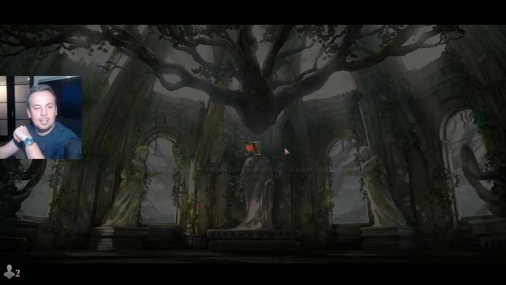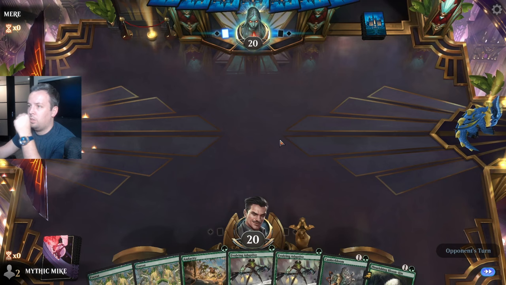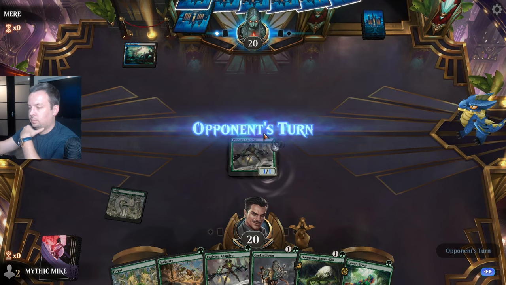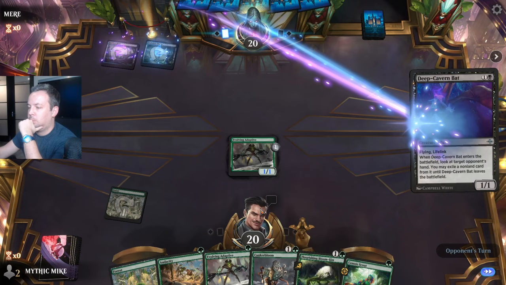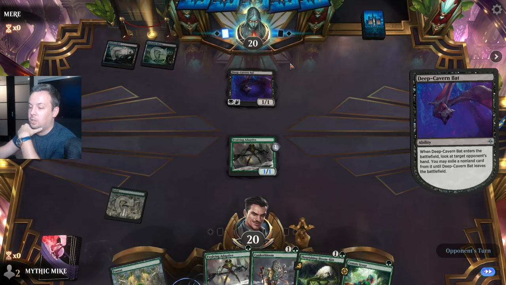Let's keep it going. All right, Mir, let's go. On the draw. Well, blue's good because we have that one spell. You know the one. We are going to play... We'll see, actually. Oof. Why would you do that to me? What are you going to take? Probably Flourishing Bloomkin? Or Audacity? Audacity could make... Yeah, okay. I like that.